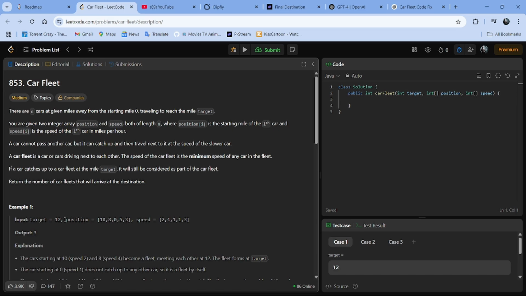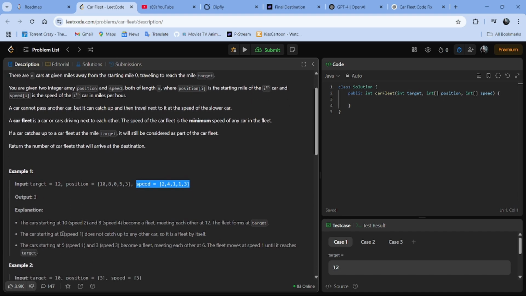So what we are given is a position array and a speed array. This determines the position of a car and the speed of that car at that position. What we have to find is how many car fleets are going to appear at the target.